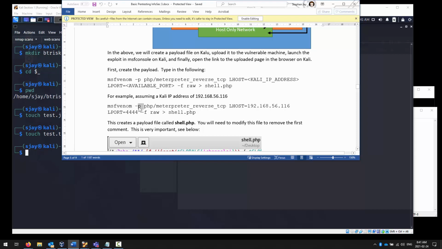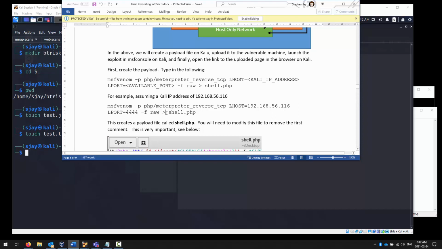We're going to use msfvenom to create a payload. The payload is a PHP-based one. We've seen examples that is PHP. We're going to do a reverse TCP Meterpreter shell. We have to specify a local host and a local port. I suggest, I don't suggest, you have to use your Kali address as your local host. You can use any port you want. I recommend 4444. We use that a lot in this class. We might as well start now using port 4444. And then there's some extra arguments.